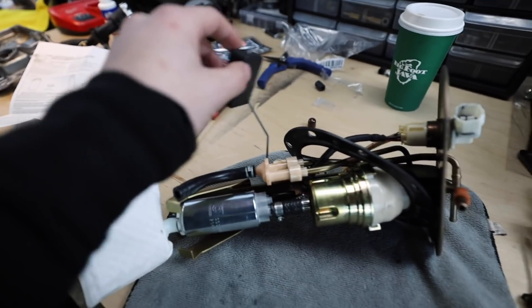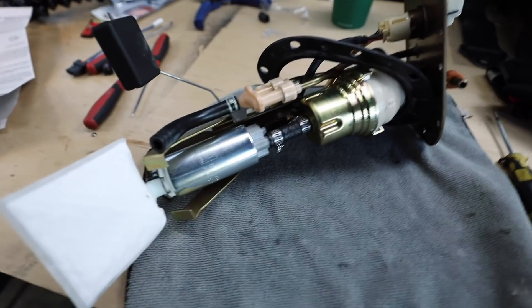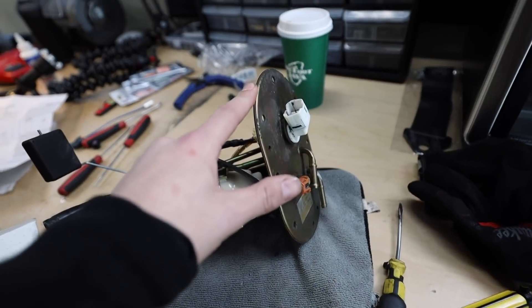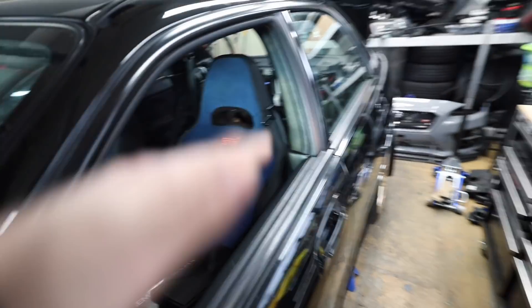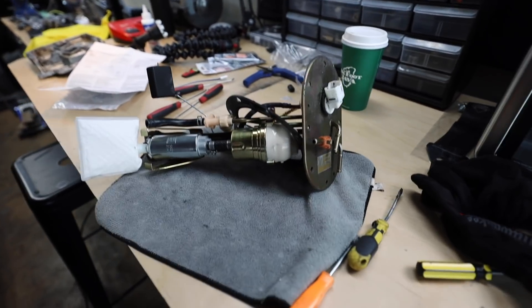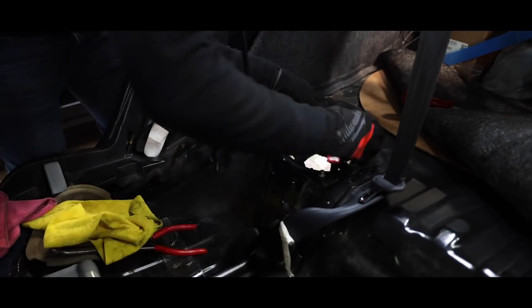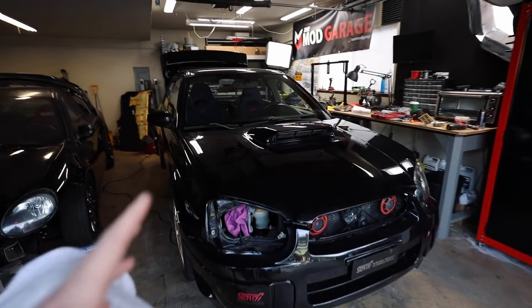When you go to reinstall these, be very careful of the fuel level sender. I've broken one in the past on my old 06 STI and it's not fun — you can get the whole assembly used for around $150 on eBay, but if you don't have to swap it, just be careful. Finesse it back in, get it lined up on the studs with the lower gasket. All bolts are 8mm. I'm missing the upper cover for this, so I'm not going to put the back seats in right now — I'll order that cover and come back to it.